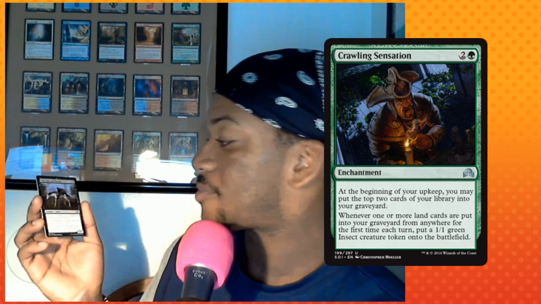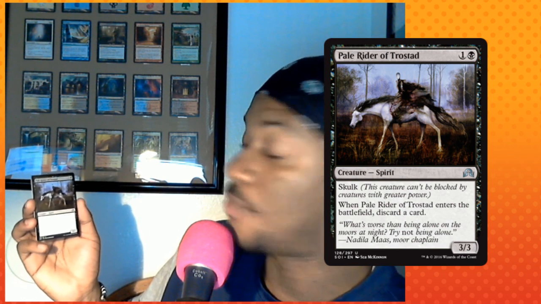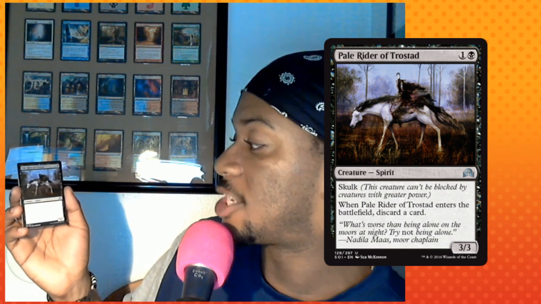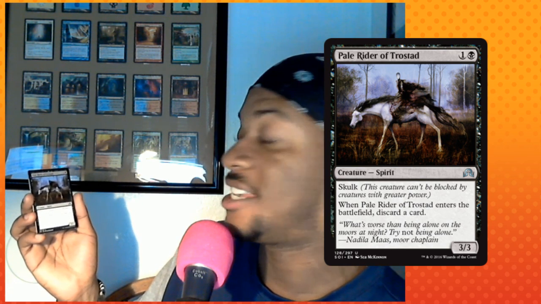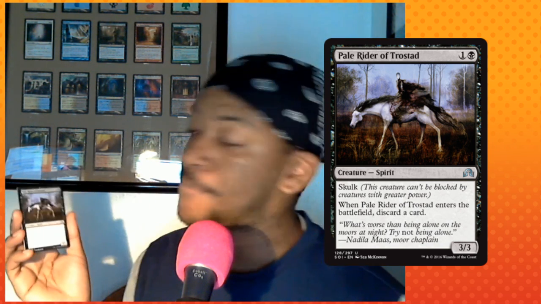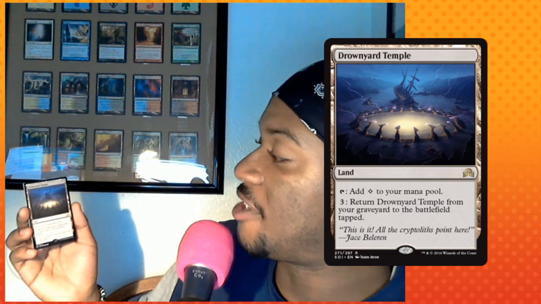Our third uncommon, Pale Rider of Trostad, is a 3/3 spirit that costs 1 in a black. It has Skulk. Skulk is a new mechanic that says this creature can't be blocked by creatures with greater power. So he's not going to get blocked by big things. And when he enters the battlefield, you discard a card. That's fair. That's fair for the 3/3 for 2.